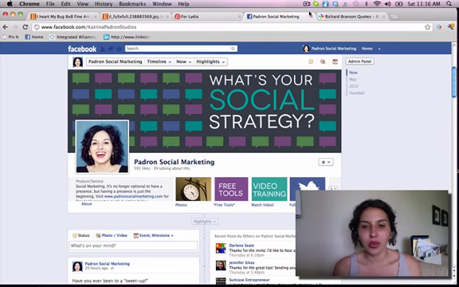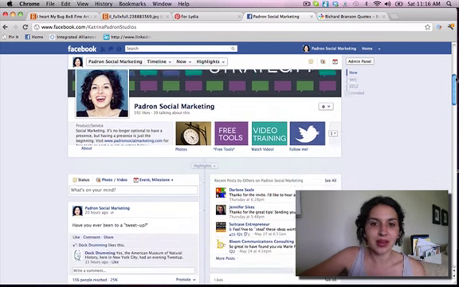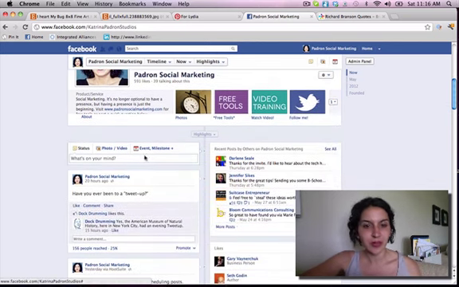Prior to the rollout of the scheduling feature, if you wanted to schedule a post, you had to use a third-party application like Hootsuite, which does a very good job, but it's so nice that Facebook now has this for business pages, so you don't have to go to any other website. You can do it right from your business page, so it makes it really easy and simple, and honestly it's just a huge time saver.